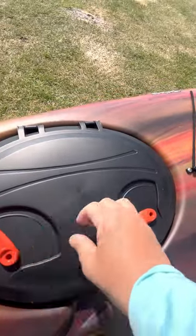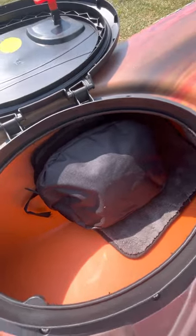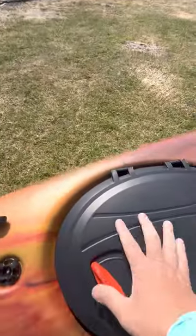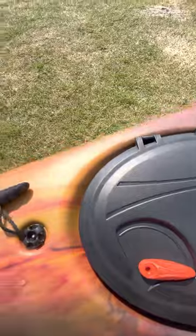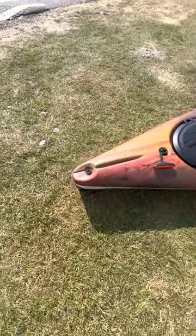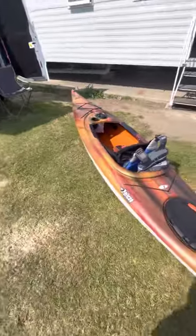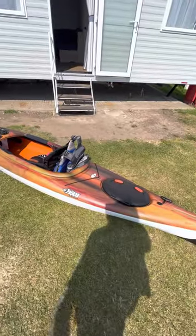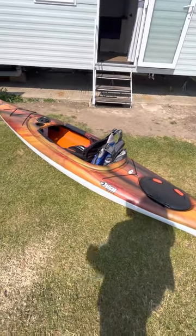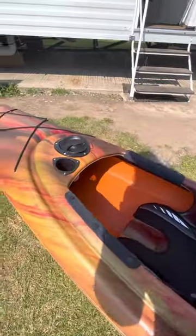Very impressed. Back hatch, sealed bulkhead, which is pretty cool. It's padded at the back there as well for me putting gear in there, which is great. And then, excuse me, camera angles, carry handle, and drain plug there. But all in all, very good kayak for the money. In the UK it was 749 or 750 quid for us UK bods out there, but it is an American brand, so I'm not too sure what it'd be in America.